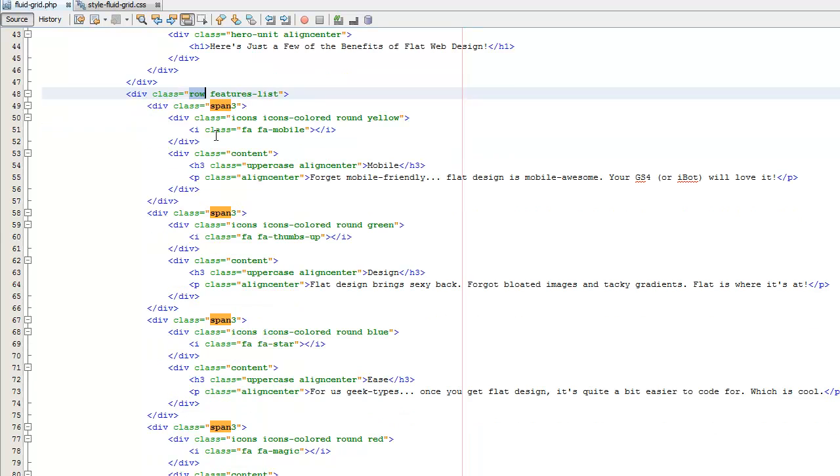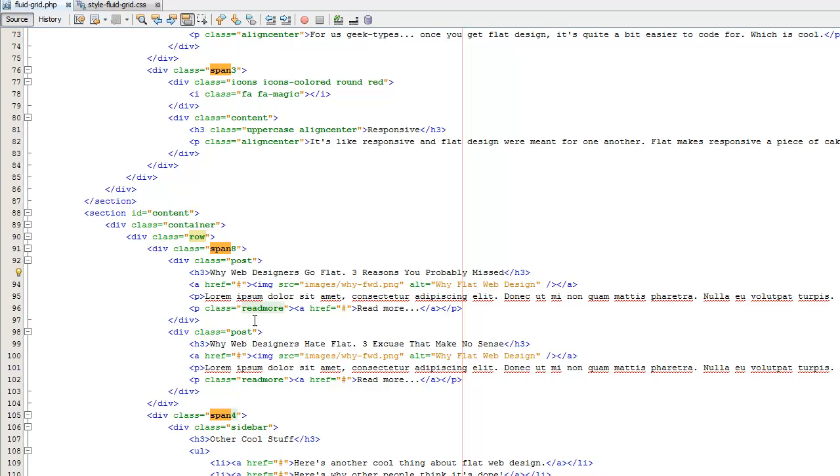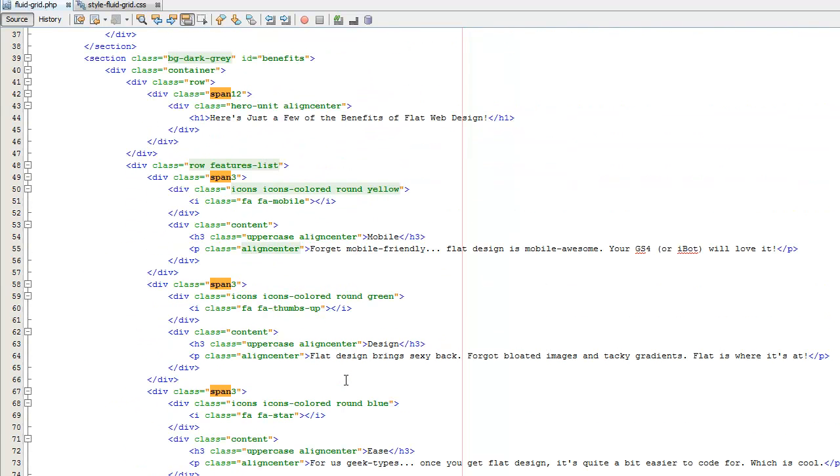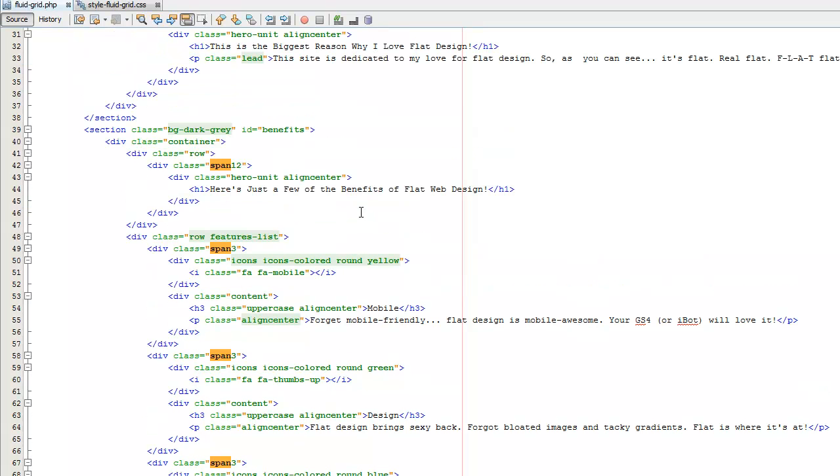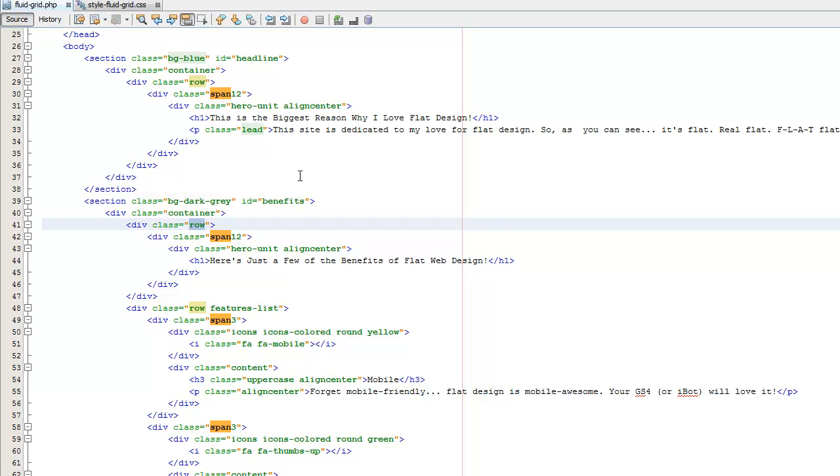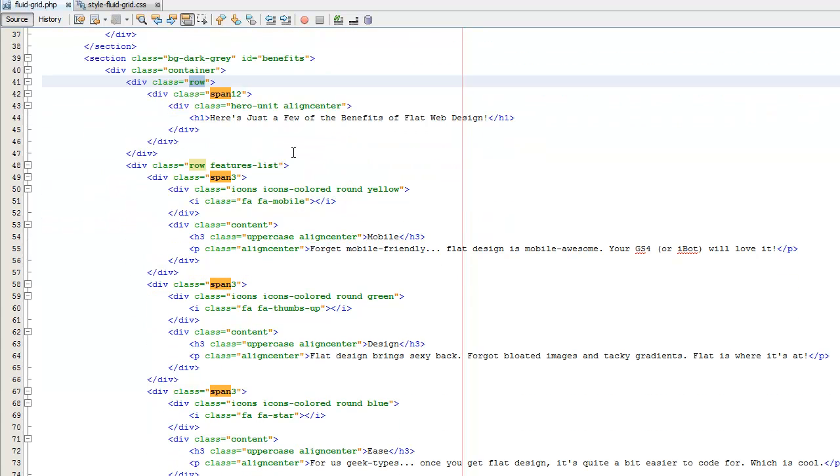Here inside of our row we have span 4, span 4, span 4, so that's 12. Here we have span 8 and span 4, so 8 plus 4 is 12. 12 is your full width. You always add up the elements that you're dividing into columns so that they add up to a total of 12 inside of a row. All right, that's again what makes this naturally responsive.